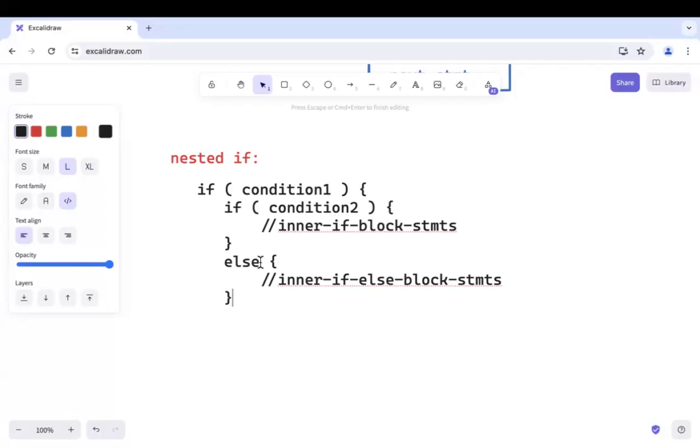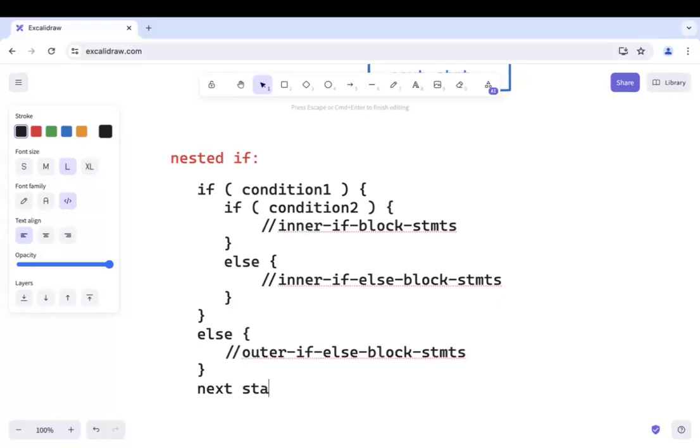Folks, I can write else again here, and this is the outer if else block statements. Then the control goes to the next statement.